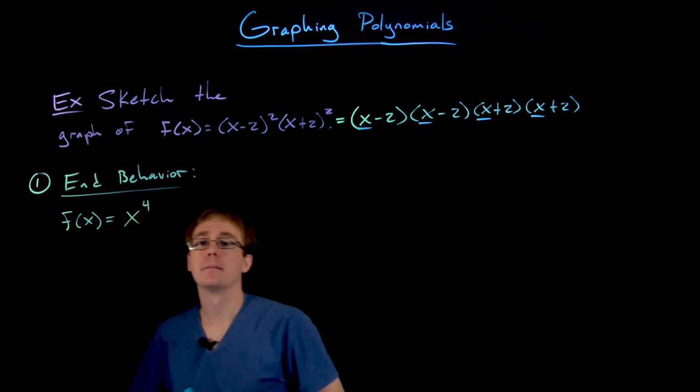That means the end behavior of our polynomial is going to have the same end behavior that the function x to the 4th does. That looks a lot like a concave up parabola. Technically not, but it looks like one. And that's going to be going up as we move to the left or to the right. So now that we know the end behavior of our polynomial function, next we need to find the zeros, which tell us the local or short run behavior of our function.